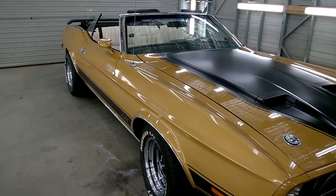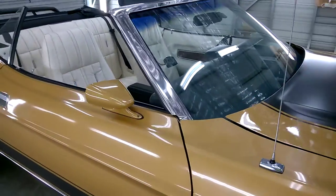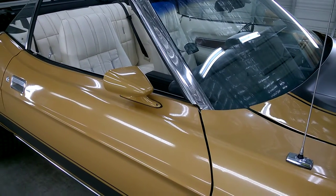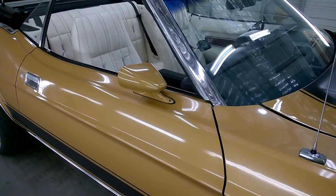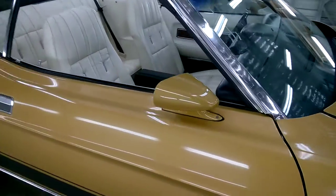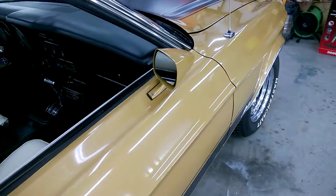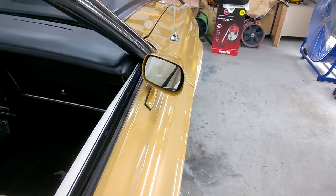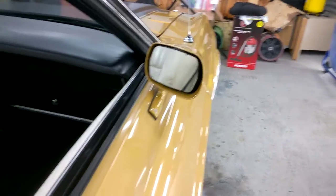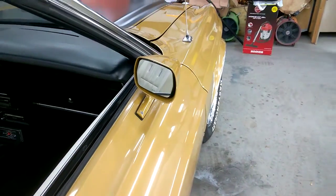Okay, well, to start off with, we've got the mirror housings themselves. As you can see, these are reproduction ones that I bought new the other day and spray painted up myself. They look pretty good. They've come up pretty well. And as far as the mirror glass is concerned, it looks pretty original and authentic. And that looks really great.